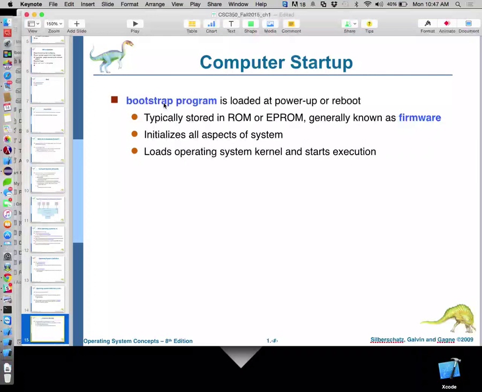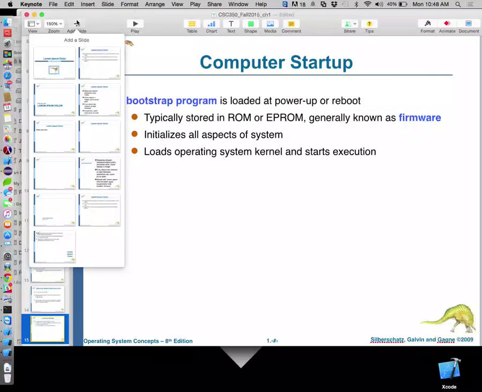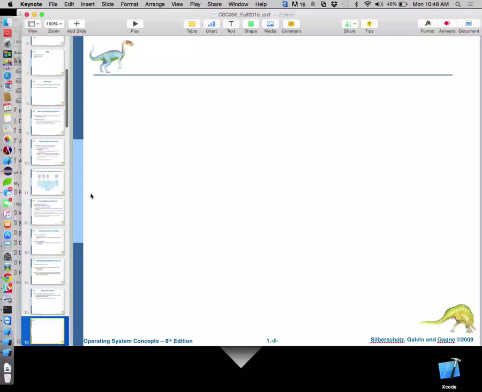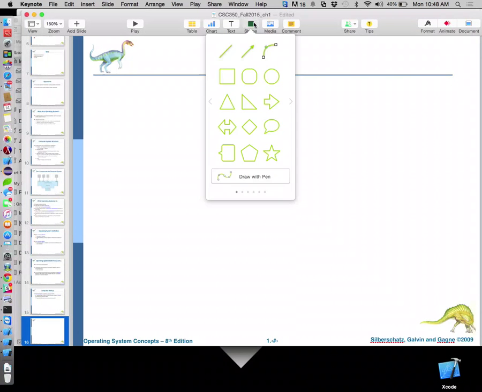Okay, so let's see. All right, so bootstrap program. So now we're under the hood. We kind of talk about the layers of things that happen inside of our computer. So let me draw a little picture here. I like drawing the pictures. I don't get a blank slide here, I got to do this kind of blank slide. Always got to have the dinosaur on it. Look at the dino, it's so adorable.